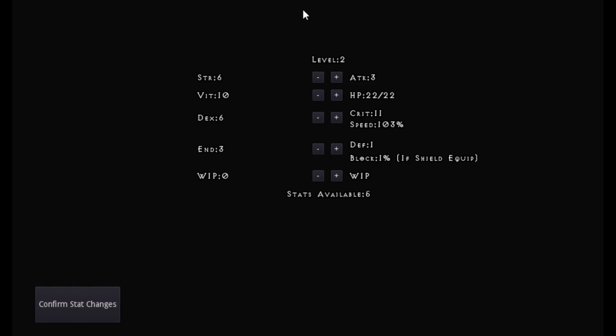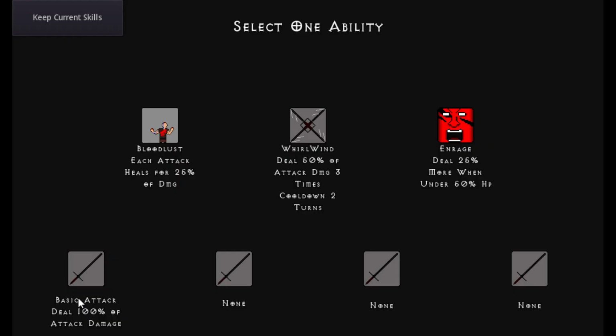And then here we have the basic attributes. One thing I want to add is so you can't confirm out of here until you have spent all of your stat points. But yeah, so we're gonna go with this kind of crit style build, I guess. Actually, you know what we'll do? We'll buff up the attack to 4 at least, and then a couple points in there. So buffing up that speed and crit as well.